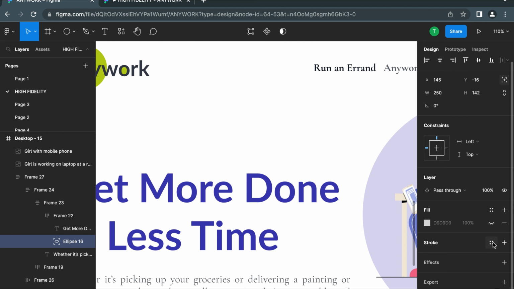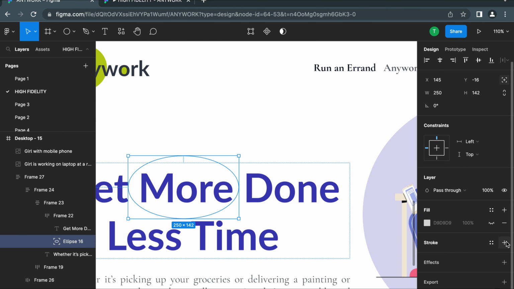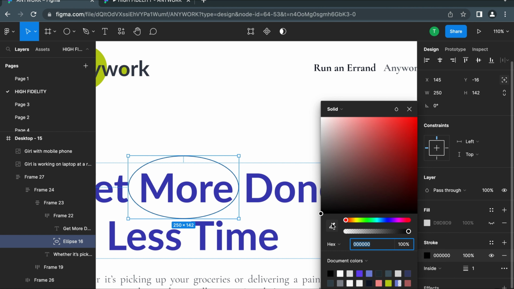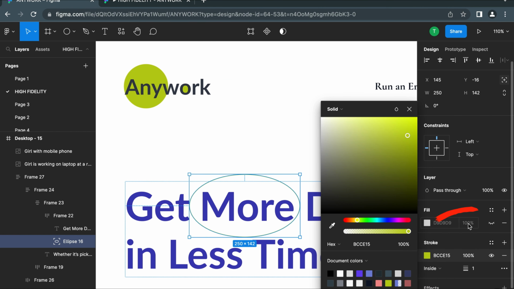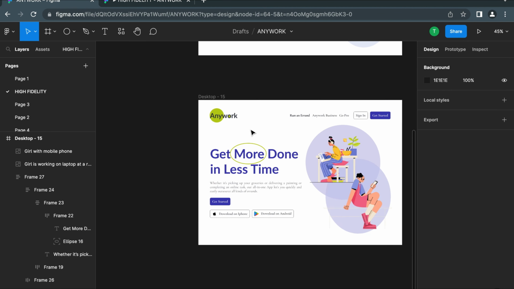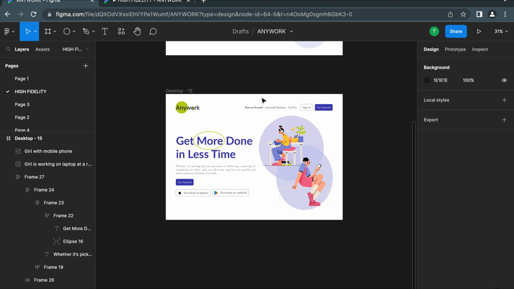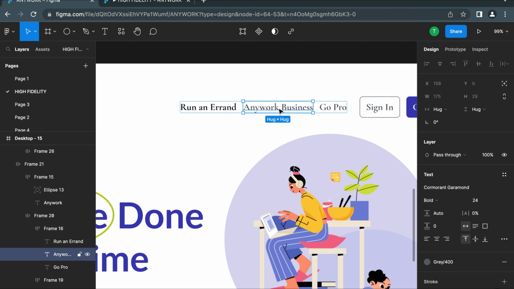Then I remove the color fill, but I add a stroke to it using this color here. But it's so tiny, so I'm just going to bring it outside. Then change it to 4. You can reduce it or increase it depending on what you want.